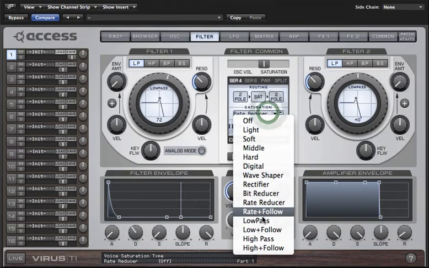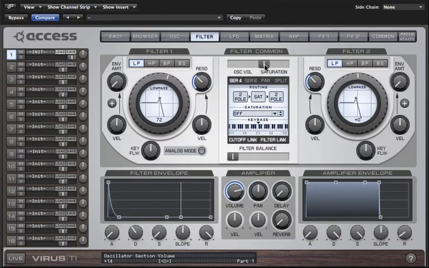There are also some one-pole filters available, and 3 types which have the plus follow suffix, and this means that key follow is applied so that the intensity of the effect is graded according to how high up the keyboard you play. Now the rest of the parameters in the Common tab are used to determine the role of the second filter.